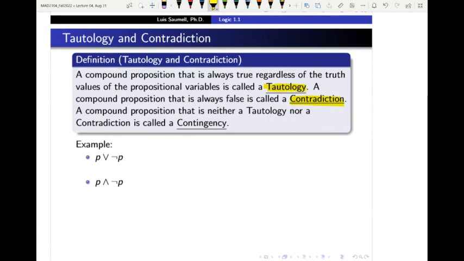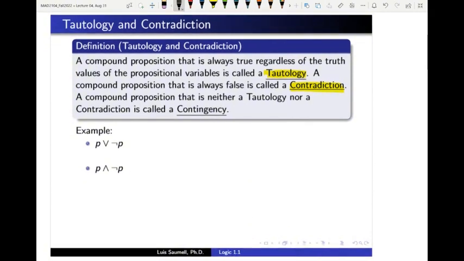Okay, so that's why we need this. Anyways, here are the two basic examples of what a tautology and a contradiction are. So let me do a truth table for this. For the first one, I'm going to have P, and for the other one we can also use P, so we can use the same table for both. Then I need negation P, and so here we can have P or negation P, and for the other one, P and negation P. So these are basic examples, and there is only one variable, which is P.